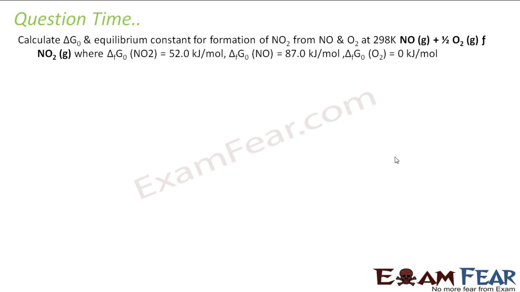So the question says we have to find delta G naught and Kc for this formation of NO2 from NO and O2 at 298 kelvin when the reaction is given. We have the delta G naught for N2, delta G naught for NO, delta G naught for O2. So first thing, I have to find delta G naught for the whole reaction, and then using the formula which we have learned just now, we can find Kc.